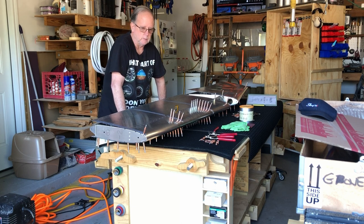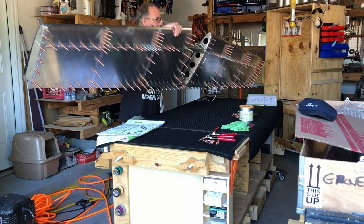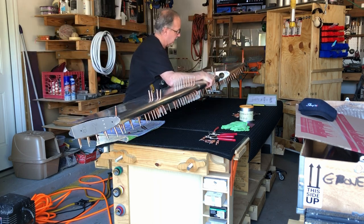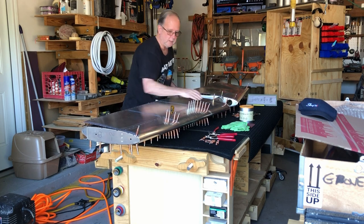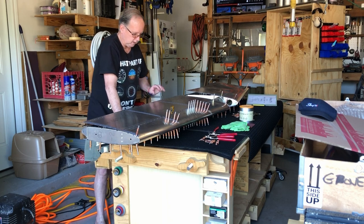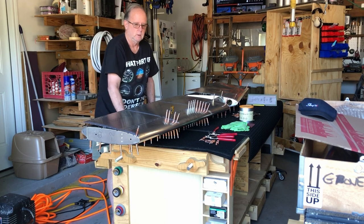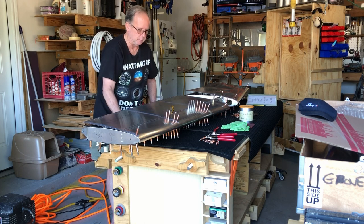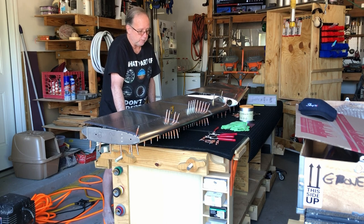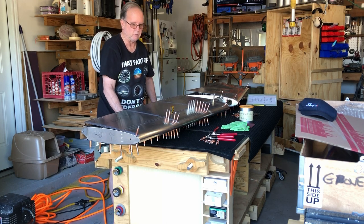You do. Okay, so the back side of this I've already dimpled, and let me pull it up so you can see it. Okay, dimpled and Clecoed. It's all been Clecoed on the other side. Now, several people have told me when you Cleco the skins to the framework, at a minimum, do every other, or maybe every third on the long runs, but do every other one with Clecos. So you're going to use a lot of Clecos here, which is fine. Didn't have to do that much on the framework, but you do on the skins, because you've got to make sure every bit of this is lined up.